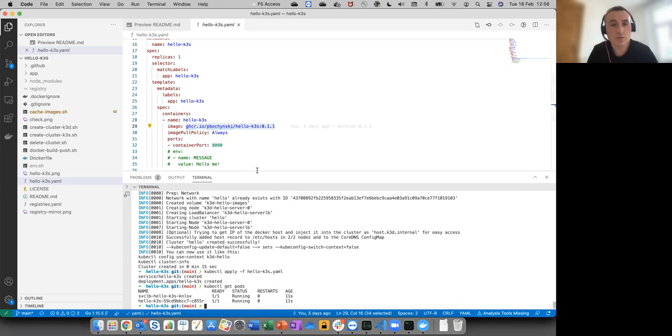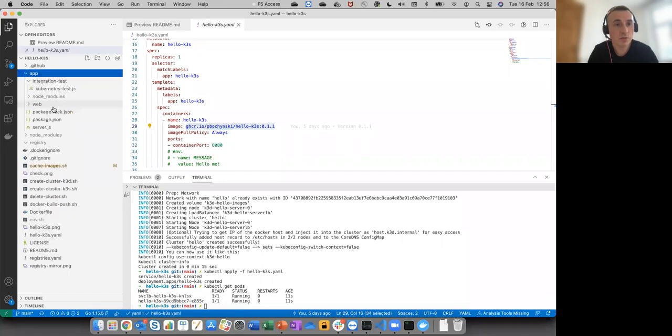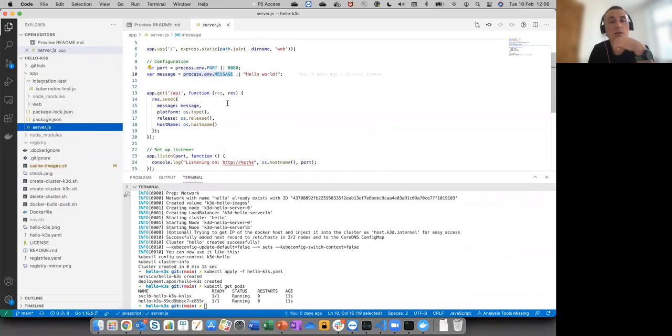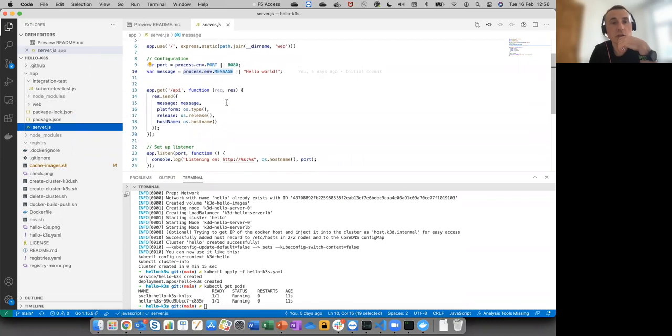Let me check that the application exposes an API endpoint. It also hosts a simple web page. Let me see how this application is created.